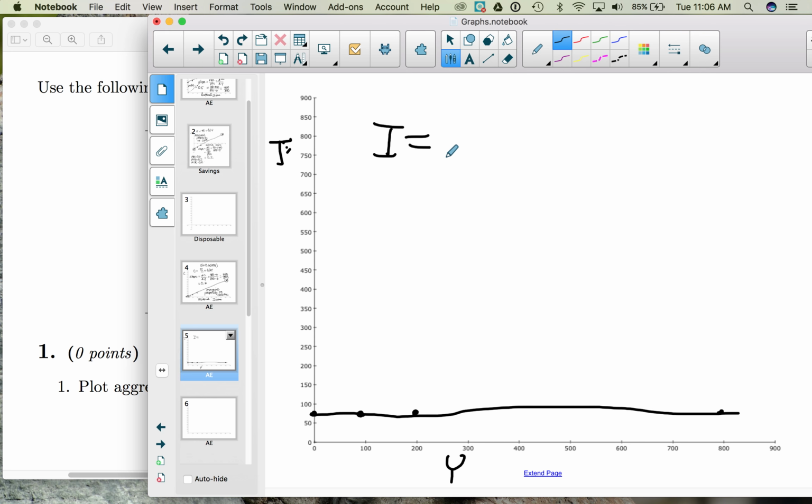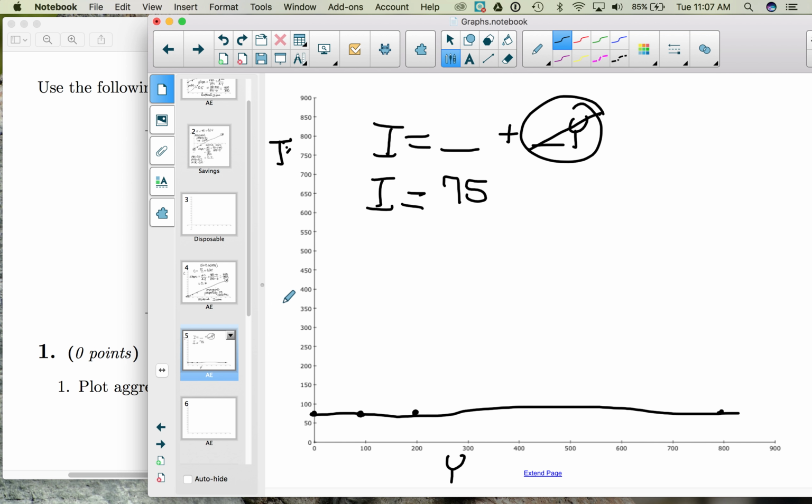The formula for investment spending, if we look at it in terms of the other formulas we've been looking at, autonomous plus induced, we know the autonomous investment spending is 75. That's the investment spending that's done when income is 0. But notice that when income changes, investment spending does not. So there is no induced spending. Investment spending is only autonomous.